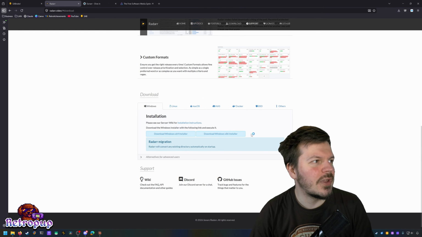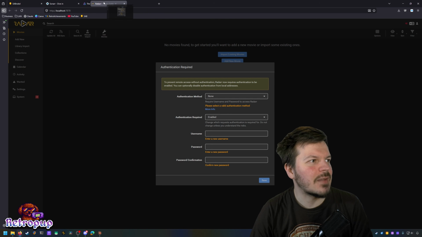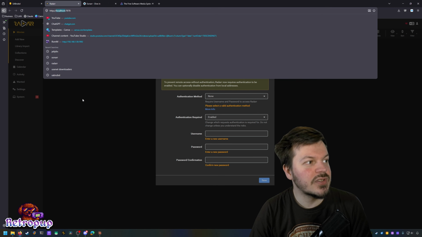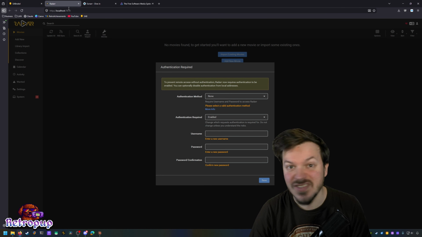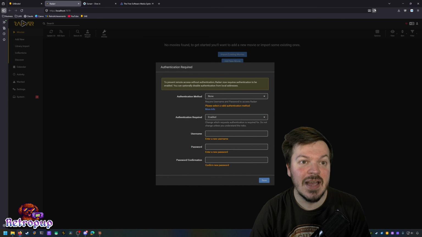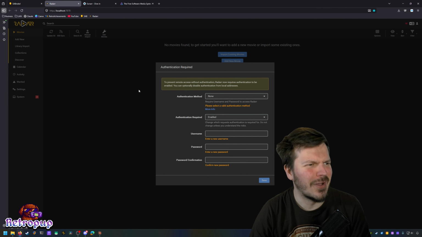So we're going to open the UI. I'll just close off that main tab now. I'll drag that back there. You can see at the top, we've got localhost or 127.0.0.1. Localhost means the exact same thing, so either will work. And then our port there, the default Radarr port, 7878. So again, I advise popping a little bookmark on your bookmarks toolbar.